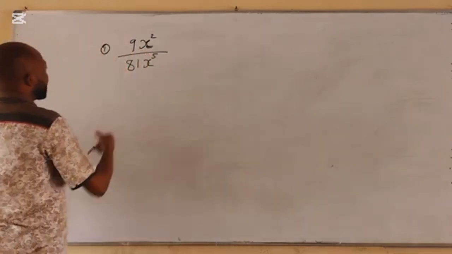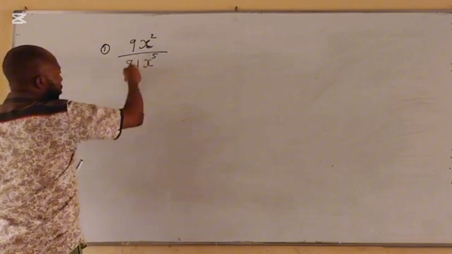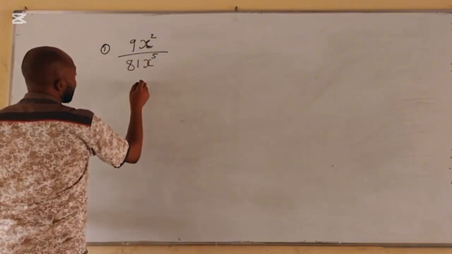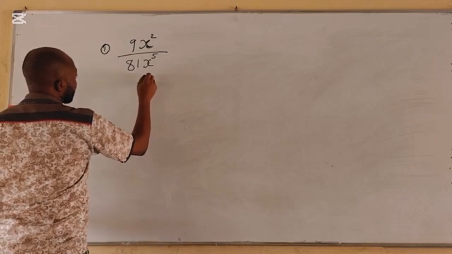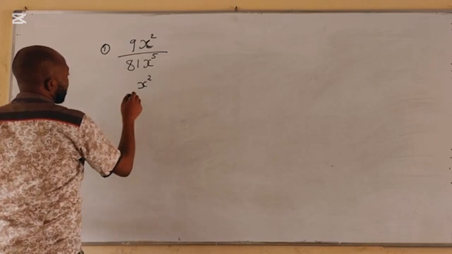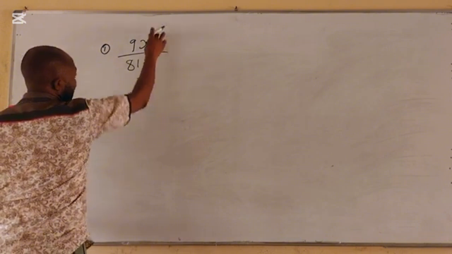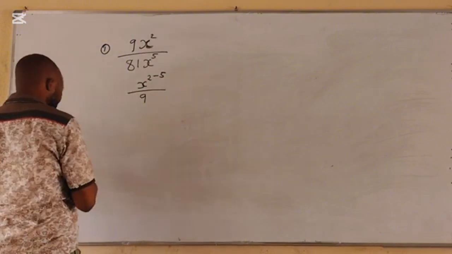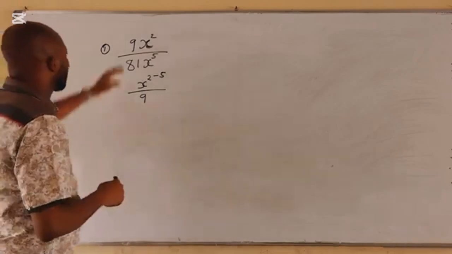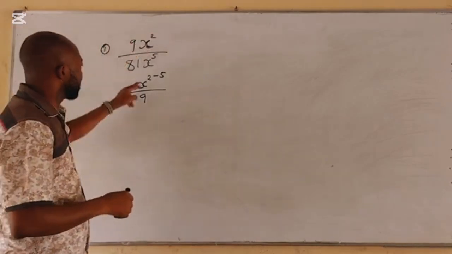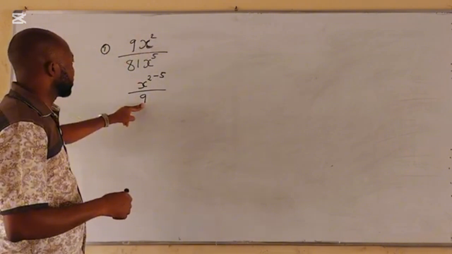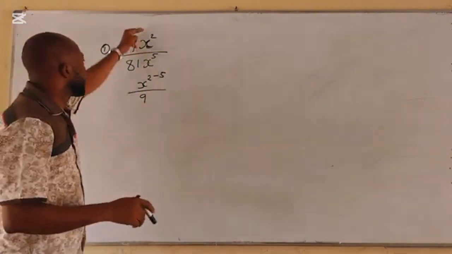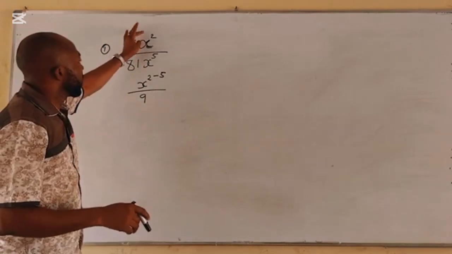Okay, first, 9 divided by itself one time; 9 goes into 81 nine times. So I will have the next step here become x squared, and I want to deal with this side, minus 5 over 9. Now, because this is 1 times this is this, and 9 goes here, I'm still having my variable. I'm good.